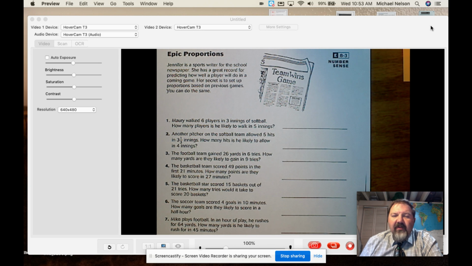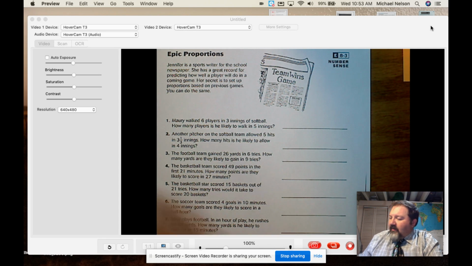In ping pong, we've been playing ping pong at our house quite a bit recently. You announce the score before you serve. And so if you have 9 points and your opponent has 6, you would say 9 serving 6 or 9-6, and then you'd serve. That's an understood proportion. You're comparing your points to their points. And that stands to keep it equal.